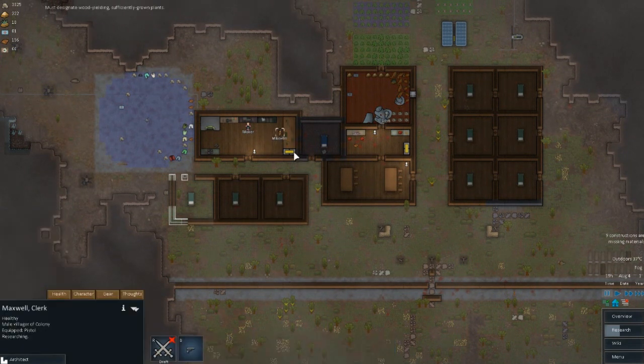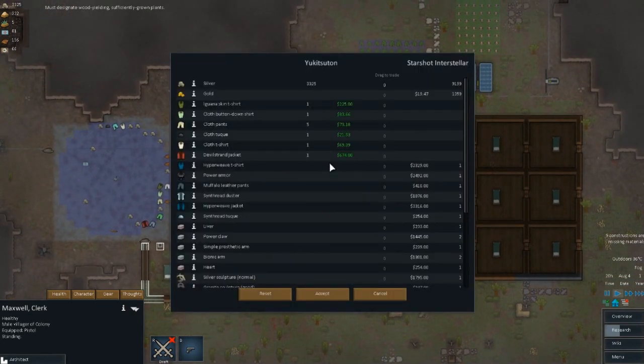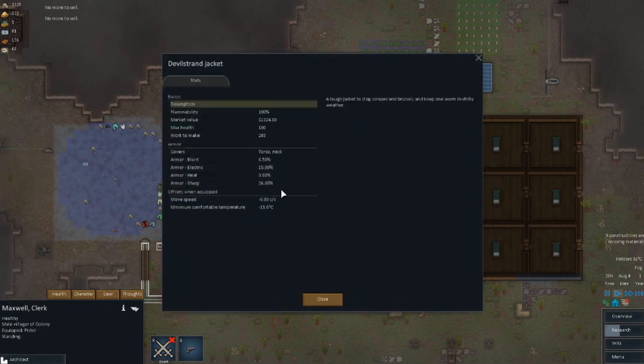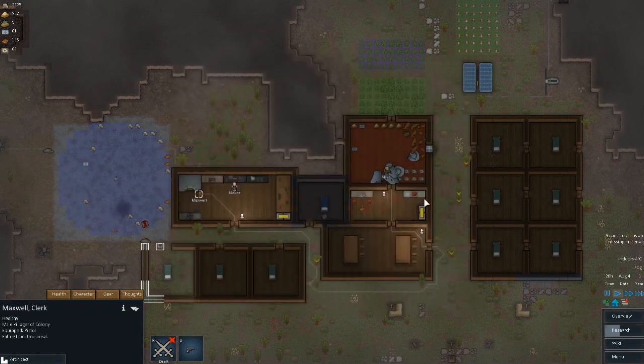One of the other things is there's an exotic goods trader here that I forgot about. I should check out something with them. How are things going with you guys? So, what I want to do is sell all of this sort of stuff here. This is just random clothes that we've been picking up. I want to keep the Devil Strand jacket. The Devil Strand jacket is actually quite good. It's actually got some armor to it. So we're going to keep that, and we're actually going to get someone to wear that a little bit later, but for now that is perfectly fine. We could get something like a Hyperweight t-shirt, but that's a little bit too expensive, so we're going to be okay with what we've got here.